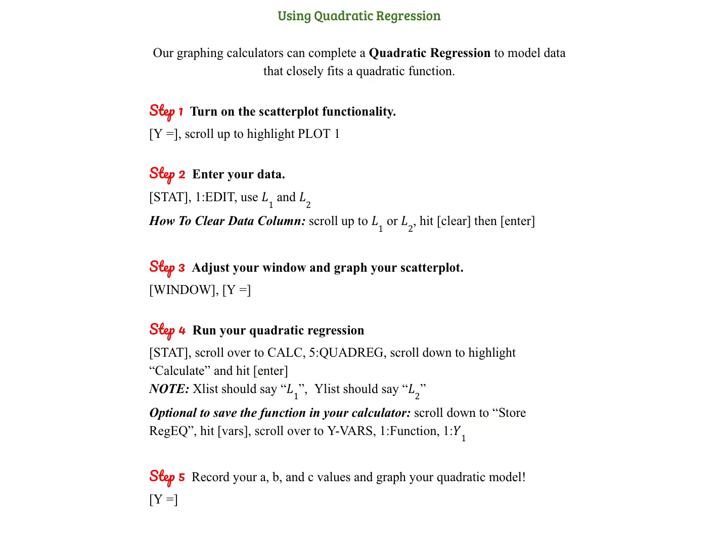All right, so now that we know 3 different ways to create a quadratic model by hand, now we're going to try actually using our graphing calculators to help us complete what's called a quadratic regression to model data that closely fits a quadratic function. So now we're not going to be working with data that's necessarily a perfect quadratic function, but as long as you're close to a common difference of differences, we can use this quadratic regression to create a model because it's a pretty close fit, and it can be used to help us make predictions.